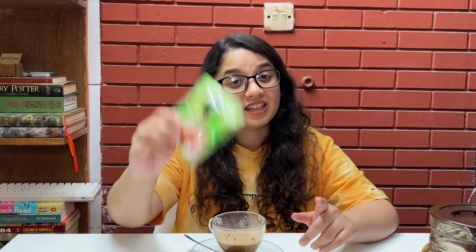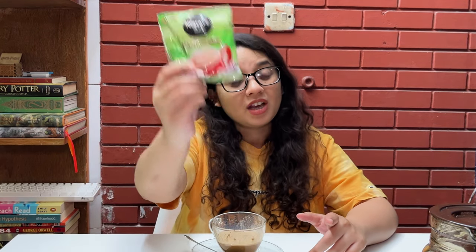I like the amount of caffeine in it. It's very silky. The amount of sugar is also great. This has less sugar in it, so that's a plus point if you don't want more sugar in your coffee. I'd give this 8 out of 10. The only one to have gotten an 8 yet. Let's see how the last one does. Our final one.